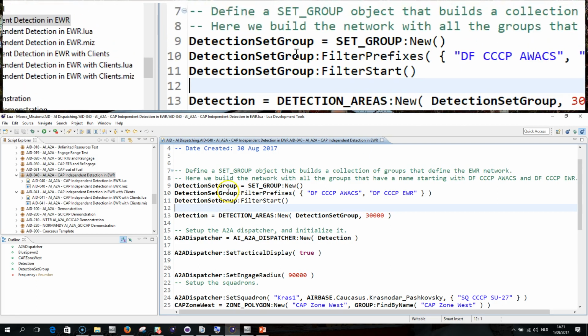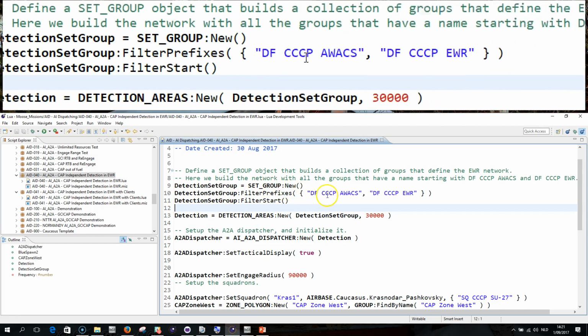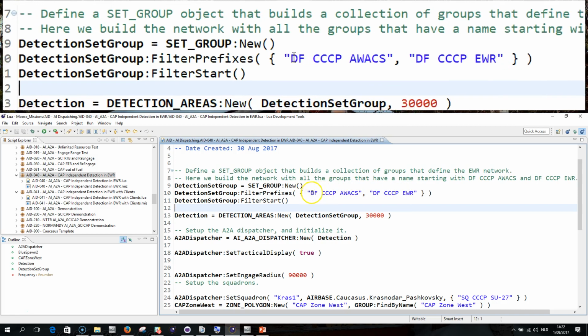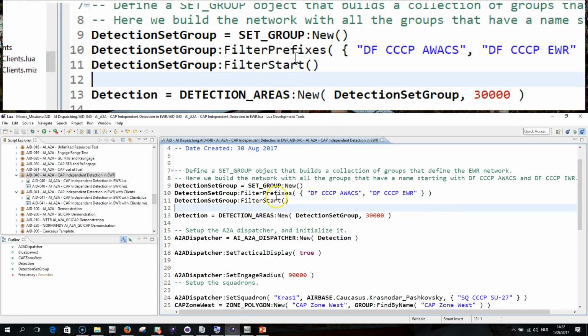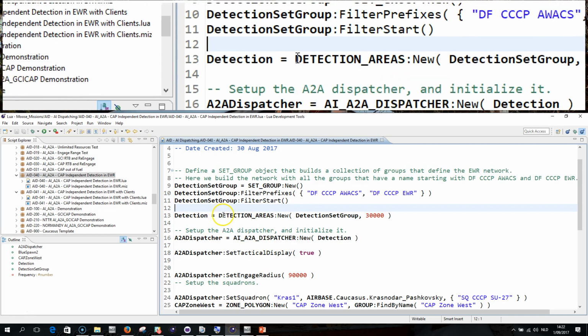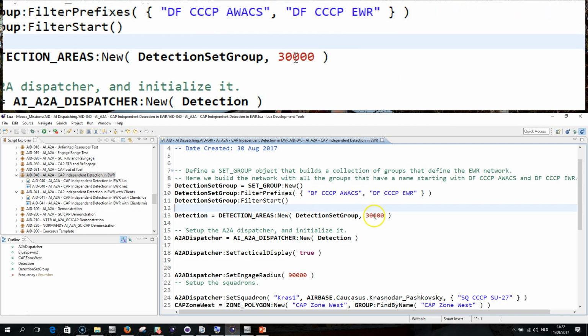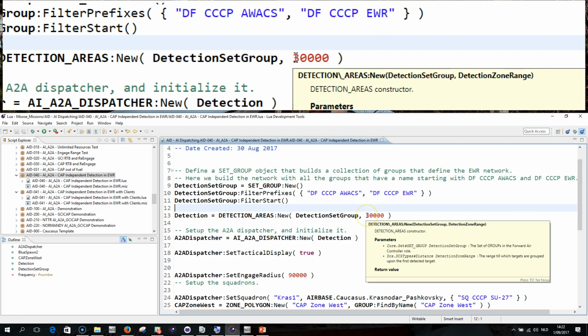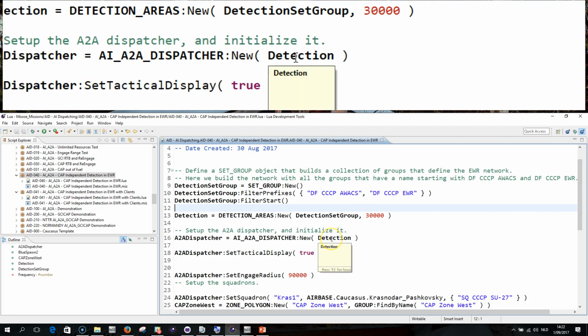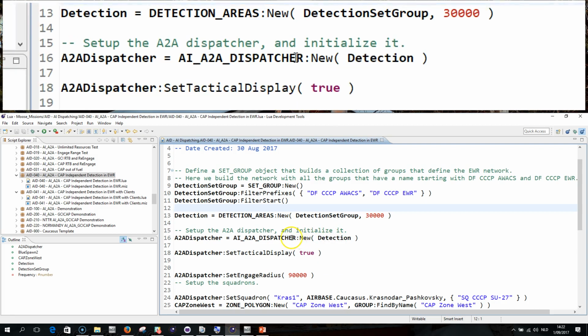So what you have is a set group of EWR objects that can be included within the EWR network as a start. You set up a detection, in this case a detection areas that will group detected targets per 30,000 kilometers, and then that detection object is then passed to the dispatcher.